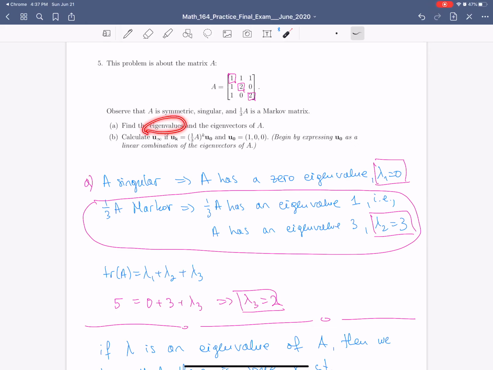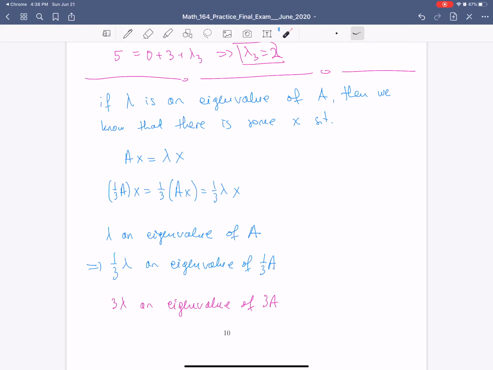So we were able to find the eigenvalues by using the property that the trace of the matrix is the sum of the eigenvalues, and the fact that all the columns added up to the same number. So you don't even have to have a Markov matrix. You could even have the columns adding up to negative 5. That cannot possibly come from a Markov matrix. I mean, it could, because then minus 1/5 of A is Markov. So this had to have an eigenvalue negative 5, so that this whole thing could have an eigenvalue equal to 1. And it comes from that same trick. Okay, we found the eigenvalues.